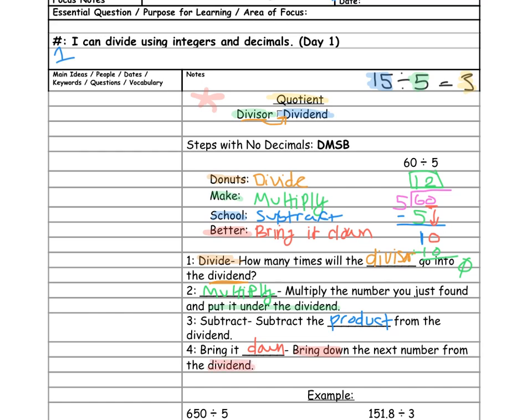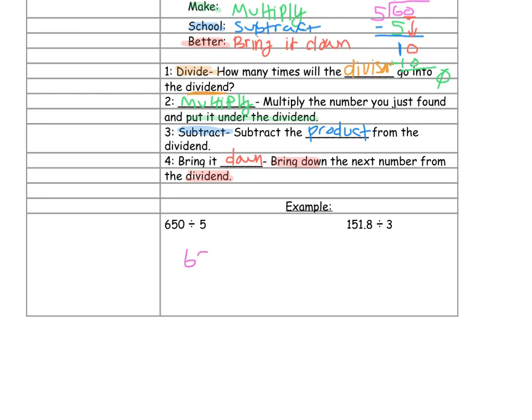So let's do some practice. 650 divided by 5. Again, our dividend is 650 and our divisor is 5. So let's go to the first digit. 6 divided by 5. Well, in the previous problem we decided that 5 times 1 can get me 5. And I need to be really careful about where I'm placing my numbers because we want them to align. 6 minus 5 is 1, subtract, and now we have to bring down the next number.